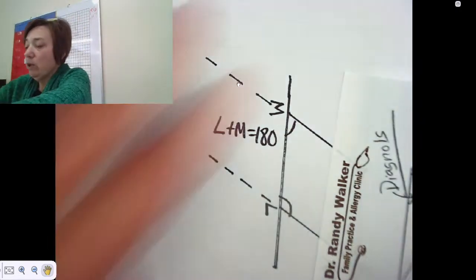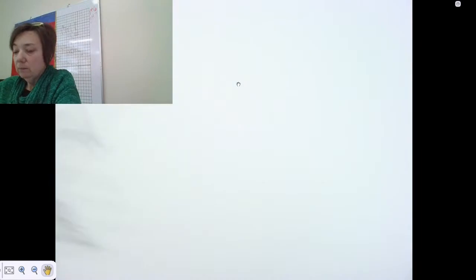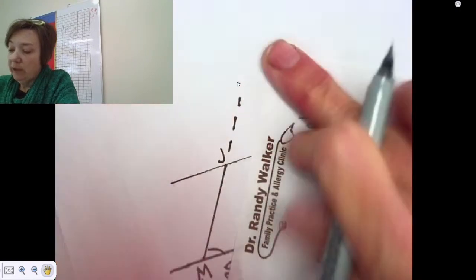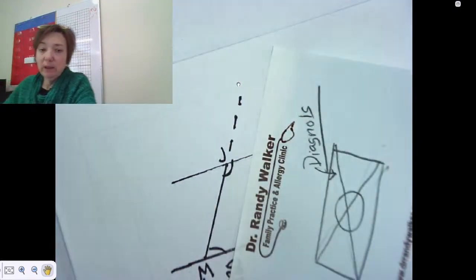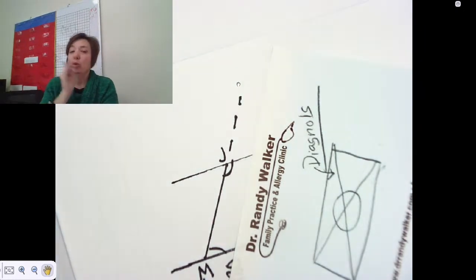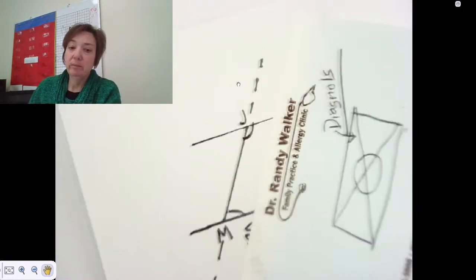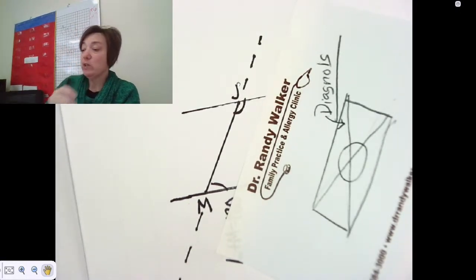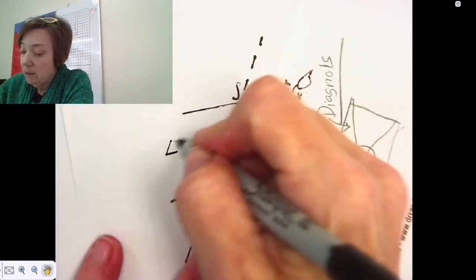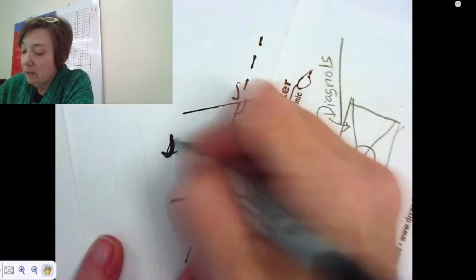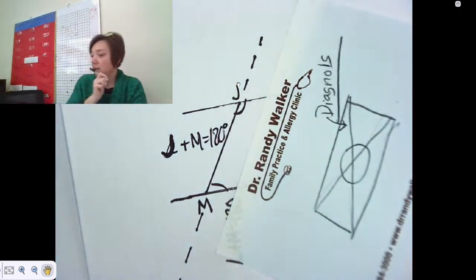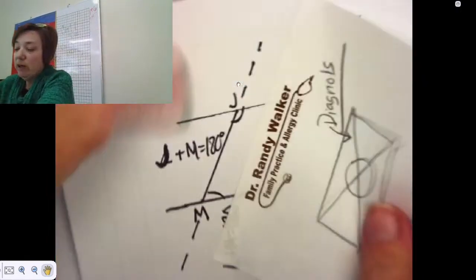Right? So we turn it again. And we look at these two. And we're looking at these angles that are inside the parallelogram, right? J and M. What do we know about J and M? Same side interior. Again, right? Which means angle J plus M equals 180 again, right? And then if we turn it one more time and we're looking at these two right here.